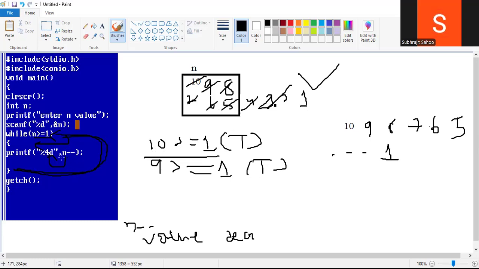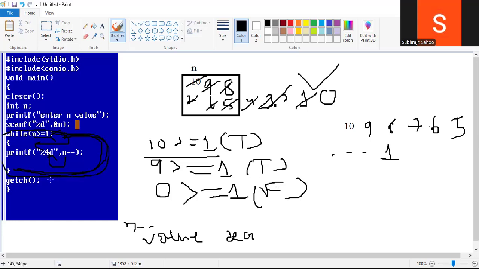Sorry, n minus minus is there, na? So n minus minus on 1 means 1 will be deleted, 0 will be stored, and the loop will continue. Is 0 greater than or equal to 1? The interesting moment came: the condition becomes false. If the condition is false, this whole while loop will be terminated.